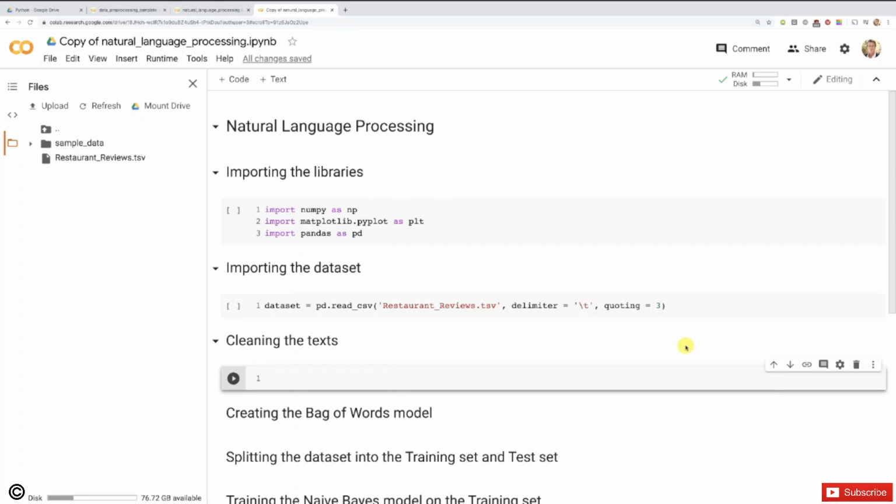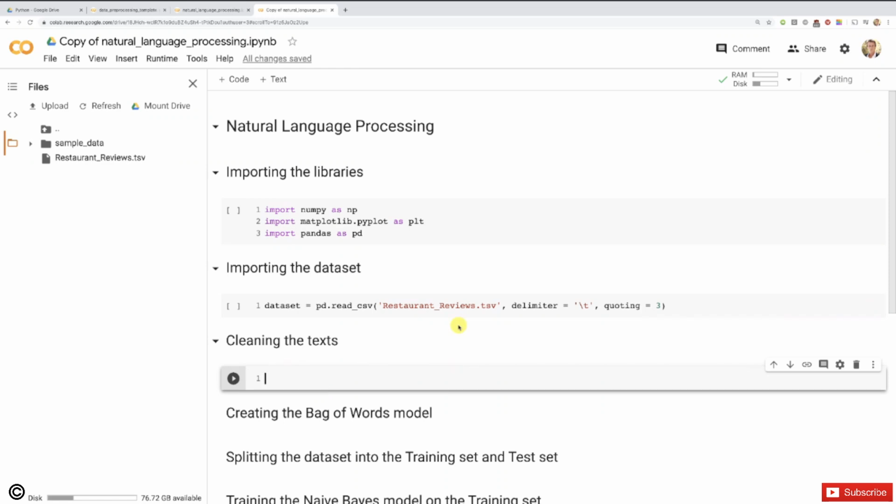We need to clean the text as much as we can in order to ease the learning process of the future machine learning model, which we will train to understand the reviews, understand English basically, and predict if the reviews are positive or negative. All right, so let's do this. Let's first import the libraries, meaning the tools which will allow us to clean these texts.